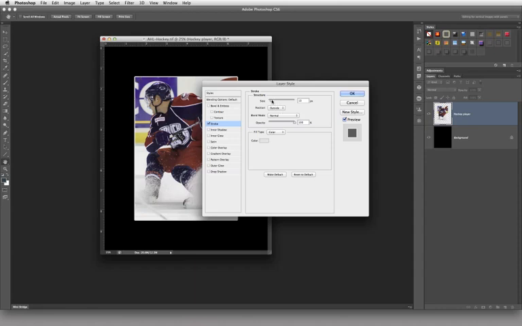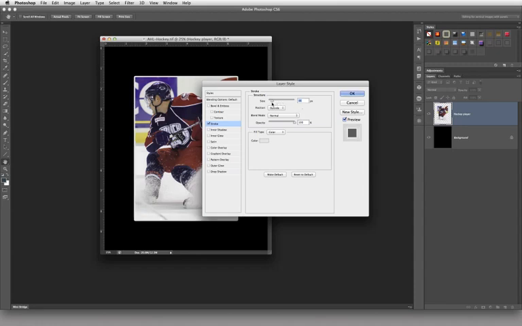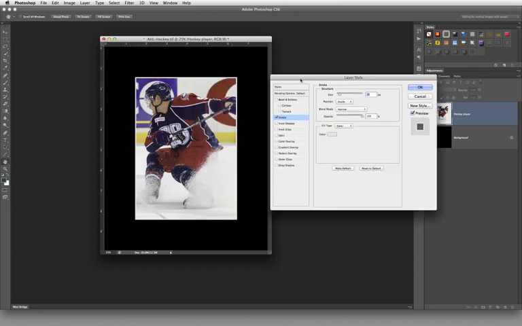And if I were to increase this, just for example's sake, you can see that when we have a stroke set to outside, we end up with rounded corners. I don't want to have my stroke on the outside. So what I'm going to do is click on the position menu. I'm going to choose inside. Now you can see that I have nice 90 degree corners in there.